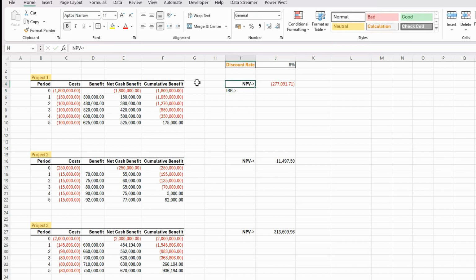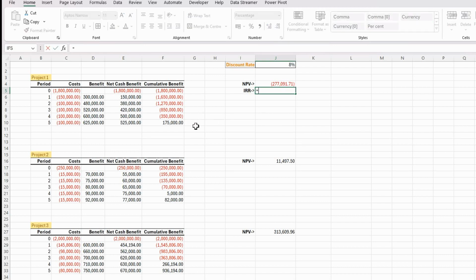There we go, and again copy that format so it looks the same, and I'm going to do equals IRR, and the value here is I'm going to use the net cash benefit, so from year 0 all the way to accounting period 5 or year 5.